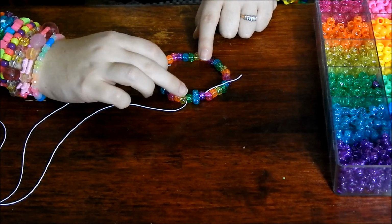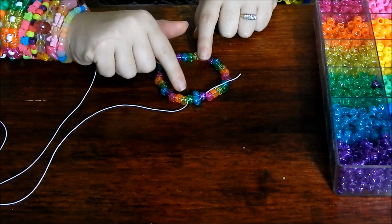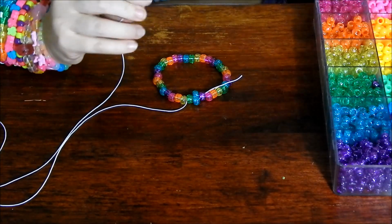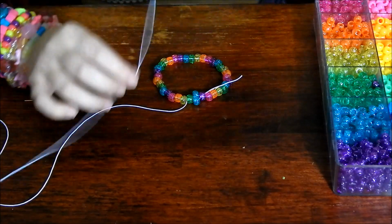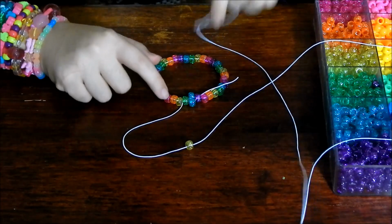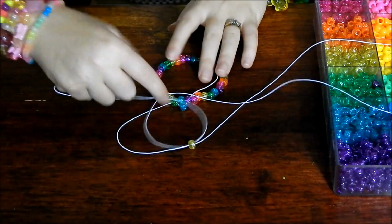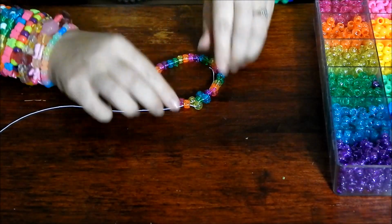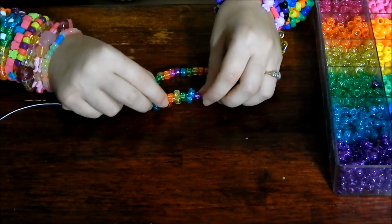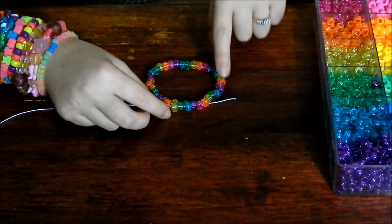And then now I'm going to do the same thing here. My string is coming out of this green bead and there's a yellow bead next to it. So I'm going to string on a yellow bead. And then I'll put my string through the bead on my single that's right next to the yellow. So for me that's going to be an orange bead. Now I have 2 little beads popping up on my single. And now we're just going to do that same process all the way around the single.